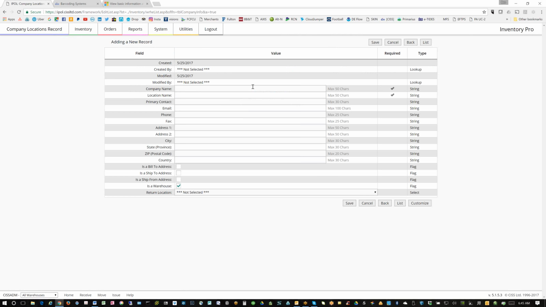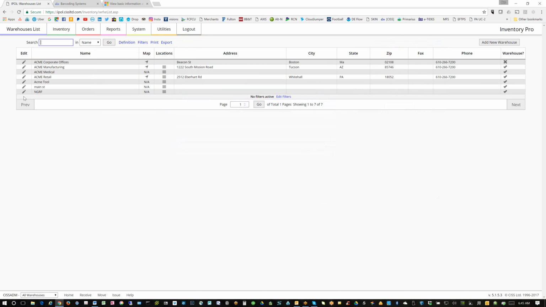Okay. So you just click add new warehouse. And the checkbox represents the only two fields that are really key to creating our forced entries. So now I've added a Dubai warehouse, and if we go back to the list, we'll see it in the list. Shows up as Main Street.